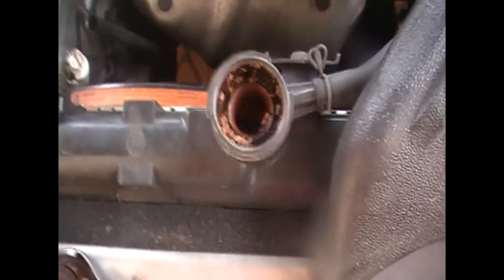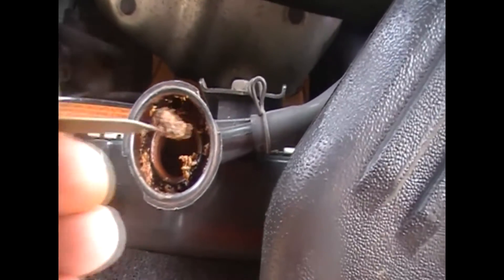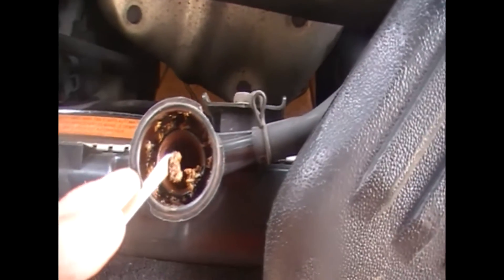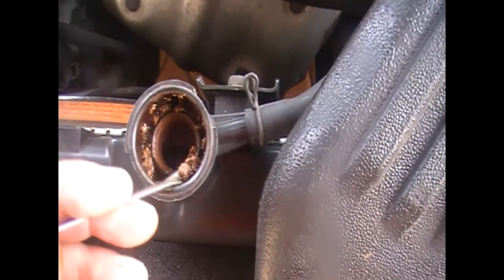I'm doing a service on my sister's car. She told me she put coolant in it a couple of months ago but the car is overheating. Having a look today, there's a clunky type of guck on the radiator — a perfect result from two different coolants mixing together, and you just get this type of rubbish out of it.